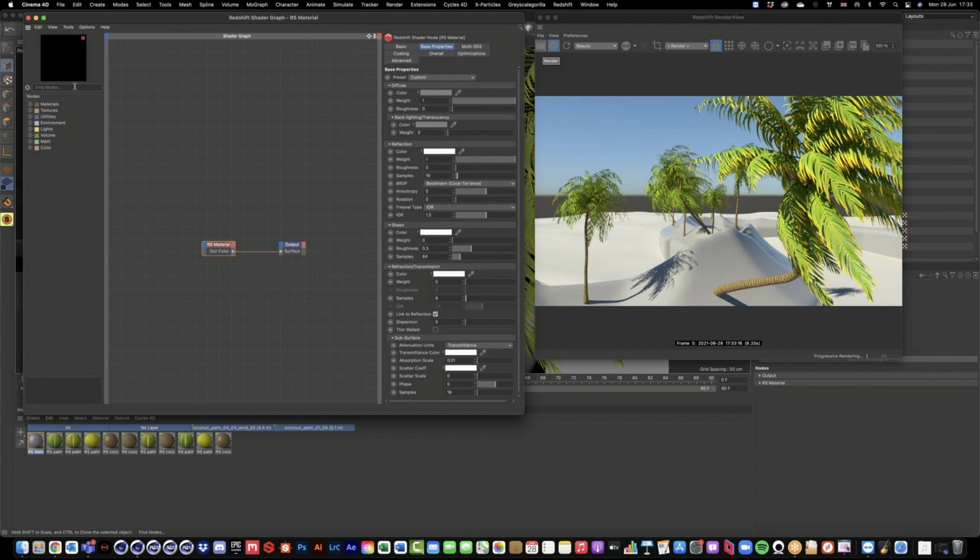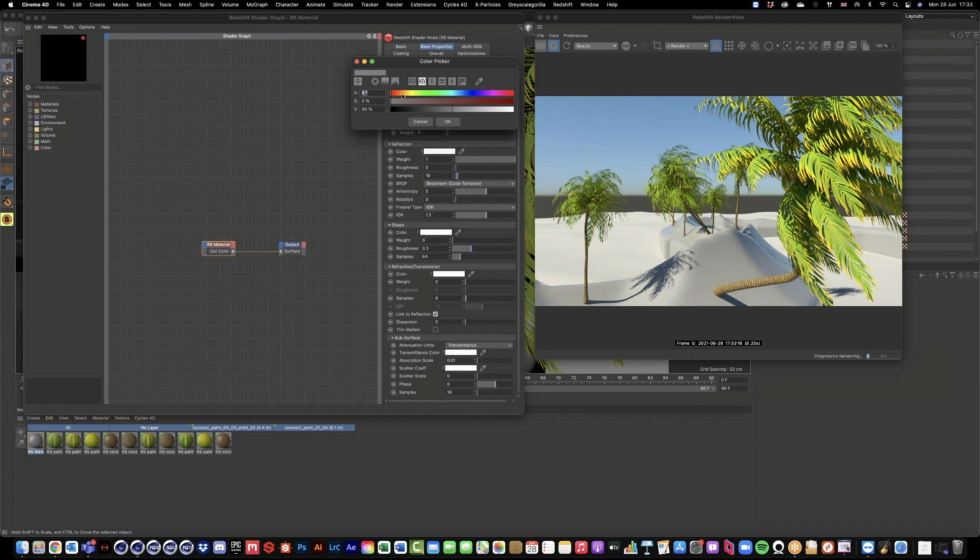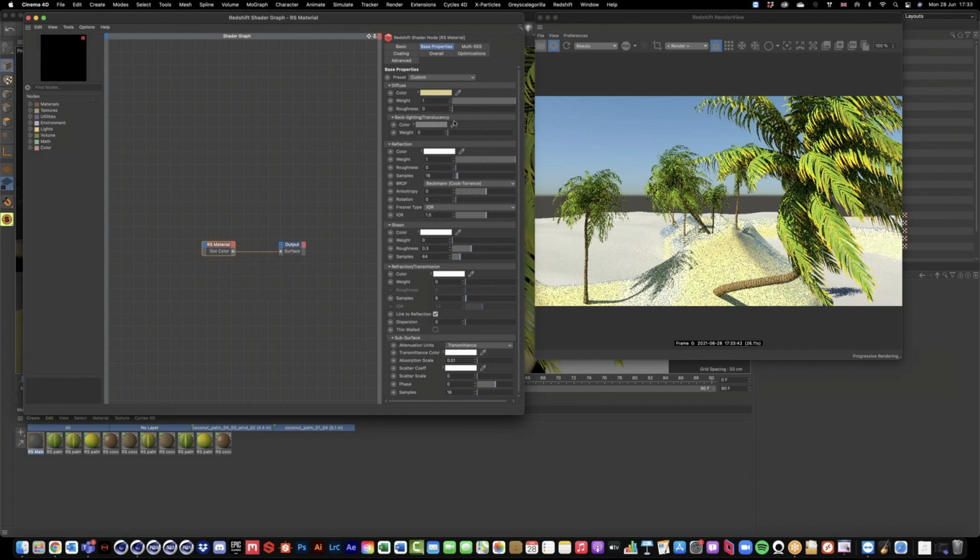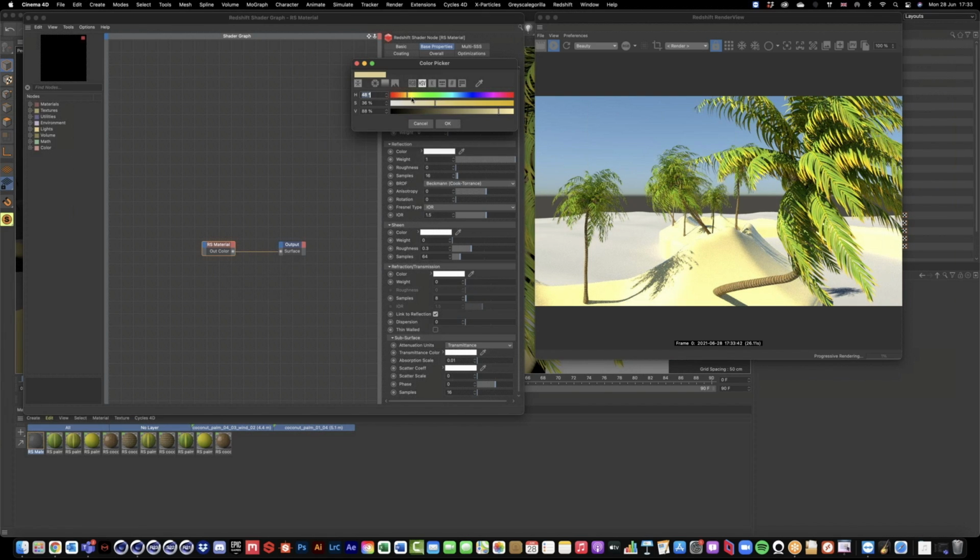Right, okay, so I'm thinking I'm gonna make this with some noises, I think. And let's see what it looks like. So I'm gonna just grab a normal sand color, which is gonna be, oh, I don't know. What color's sand? Like that? Ooh, that's way too yellow. Okay, I'm gonna leave it like that for now.